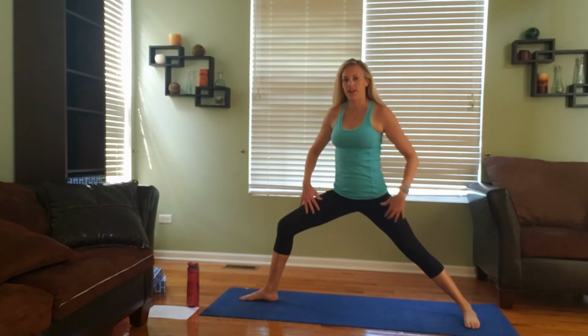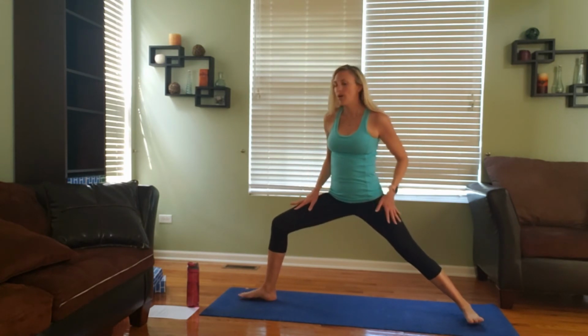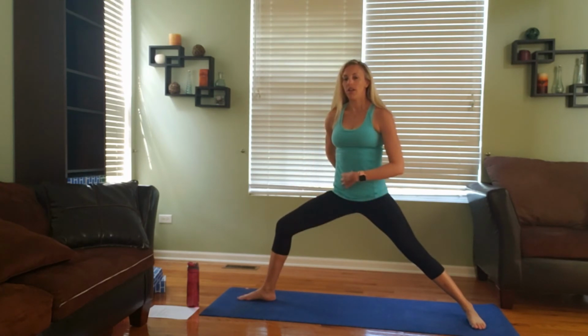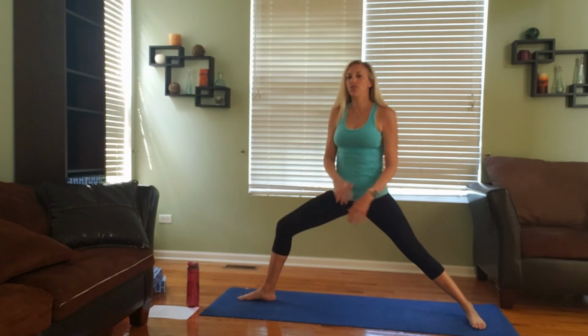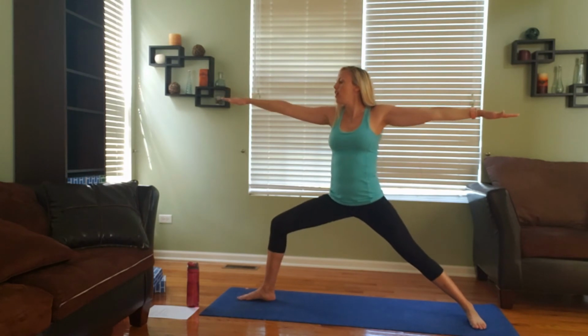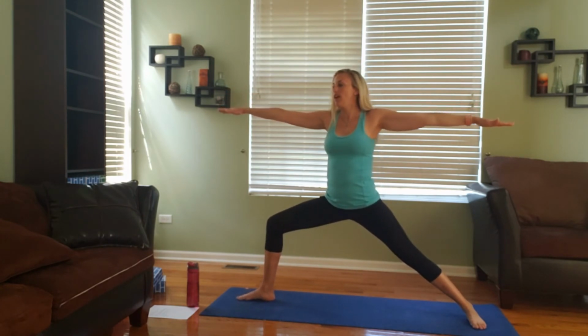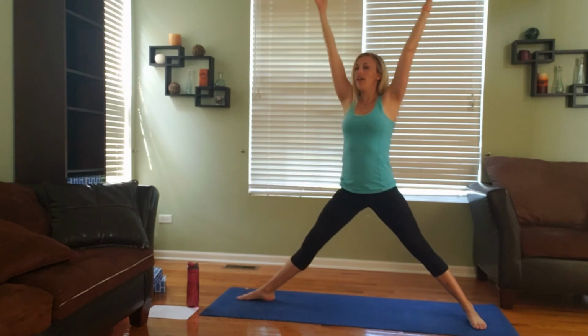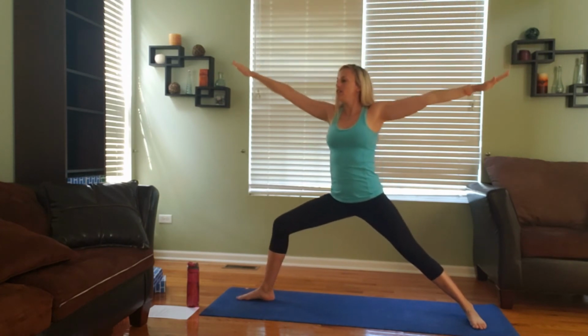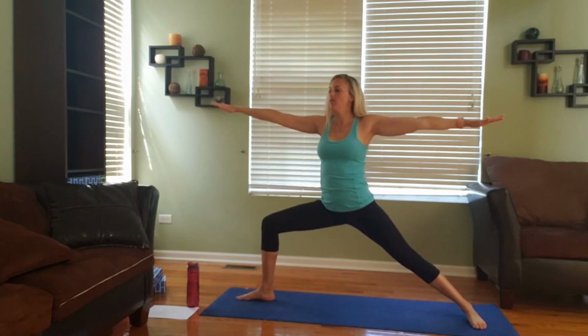Taking a moment here to set ourselves up properly again, pressing equally into both legs, rotating the thighs outward, tucking the tailbone in, pulling the belly button into spine, not arching the back. Torso is straight up and down, shoulders roll back and up. Bend a little deeper into that right knee. Straighten the right leg as you reach the arms up to the sky and bend into that warrior two.